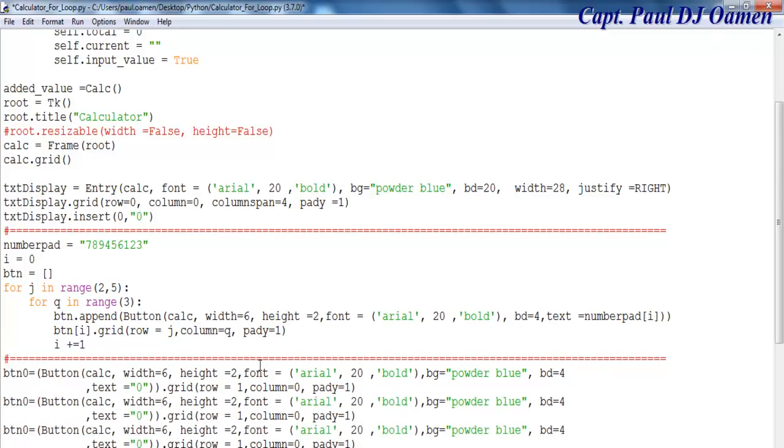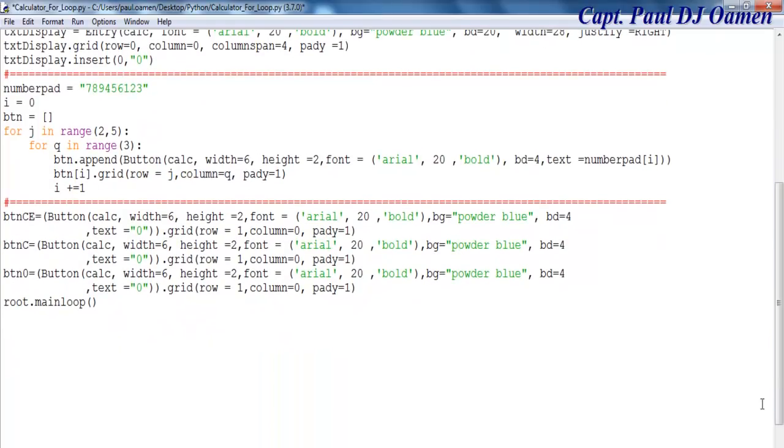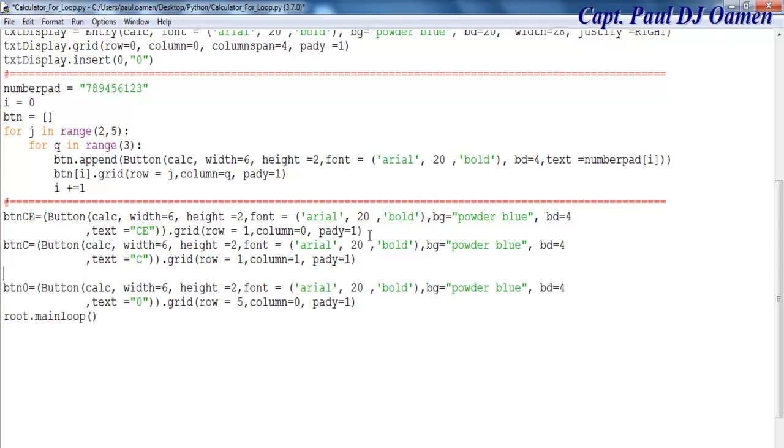So this is going to be button CE, clear entry. This one is going to be button clear, side by side. Alright, now this is 1, 0, and this is going to be 1, 1, column 1. What do we have in here? That is going to be CE, and this one is just going to be C. Why this will be in row number 5. Okay, I guess you guys are following. Let's break it down so that you can see it.